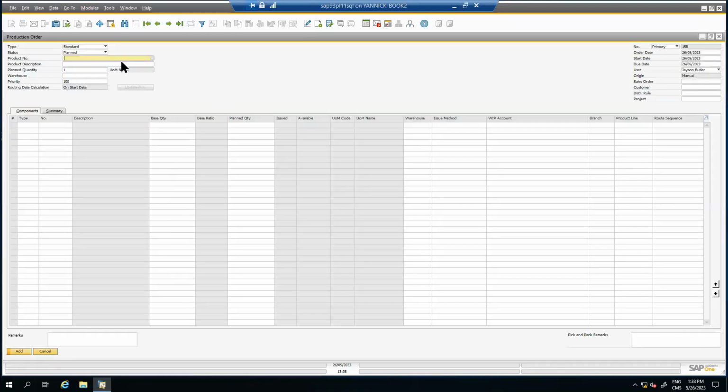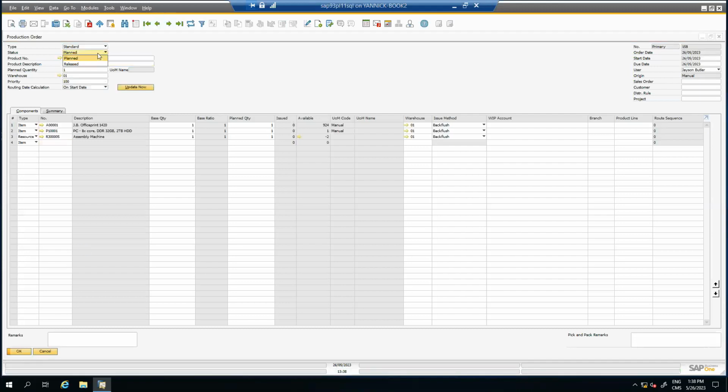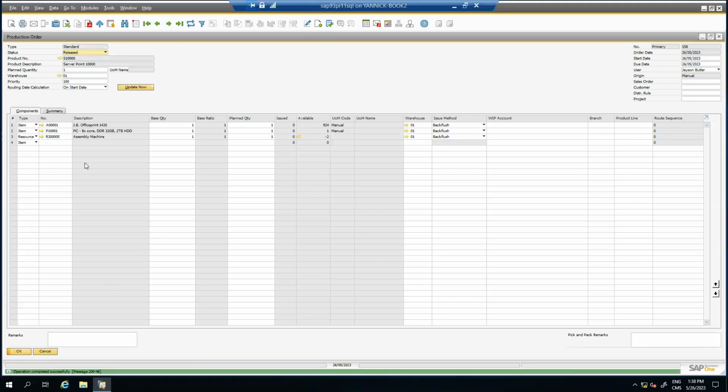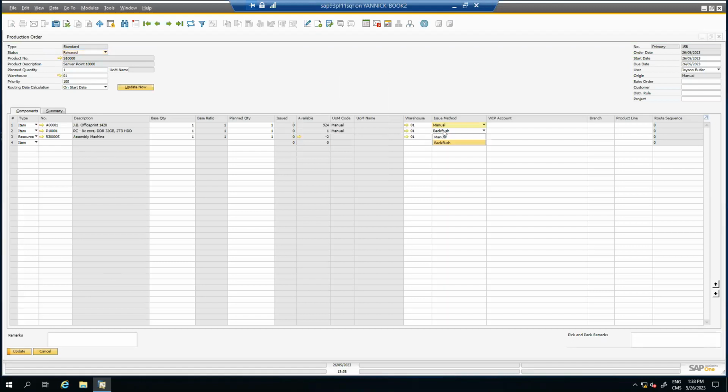So if I produce another one, again, I will release it. I still have enough components in my stock, so let's put it manual again. This two.